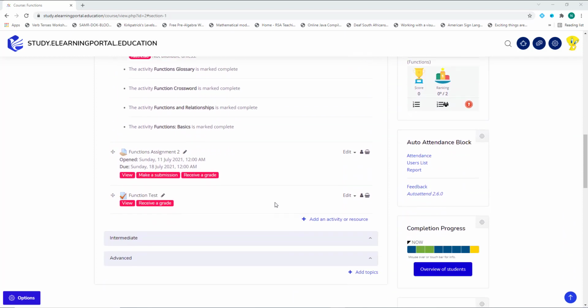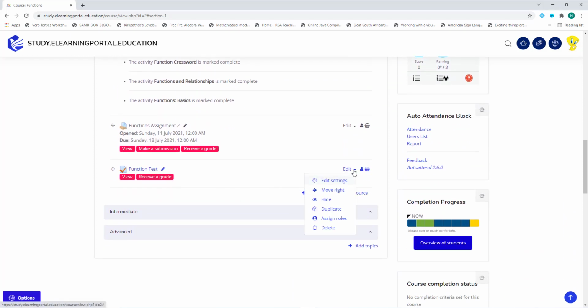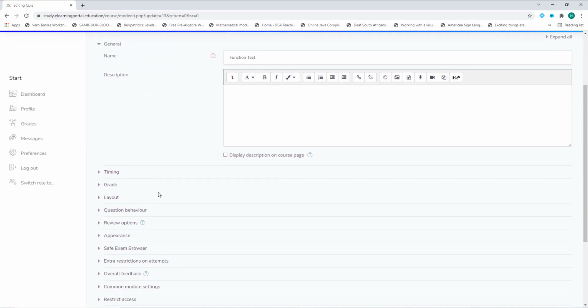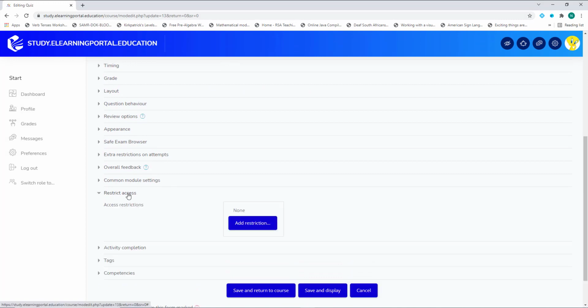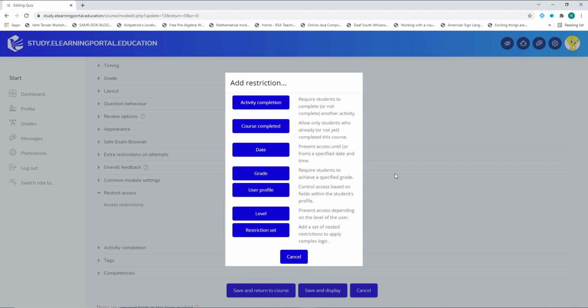Let's go down and click on edit settings again. Scroll down and click on restrict access, and now click on add restriction. We can even allow the learners to first complete a course.